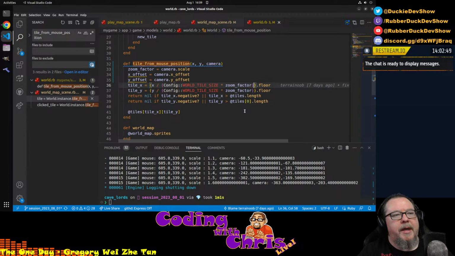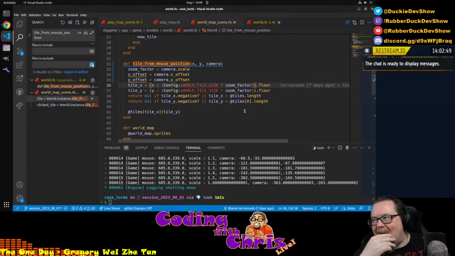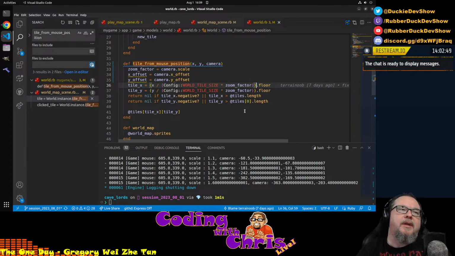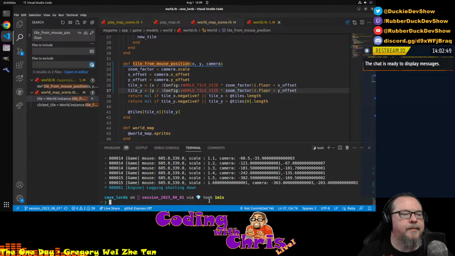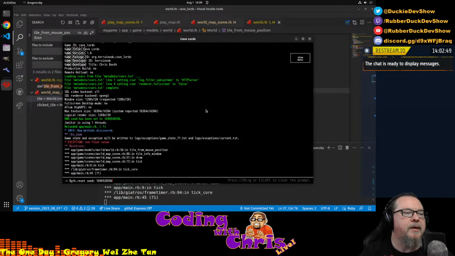So if I just zoom, that should be right. And then I've got to offset this by pan somehow. So do I just add my X offset? Well, let's try it. Not like that, I don't. Okay. We'll just have to see what happens. Keep trying till we go. Boy. Non-float value. Well, of course it is.